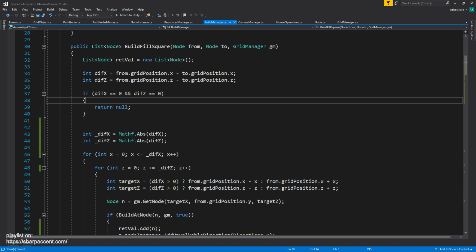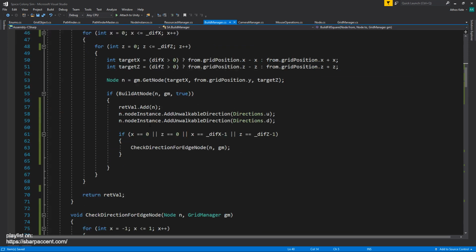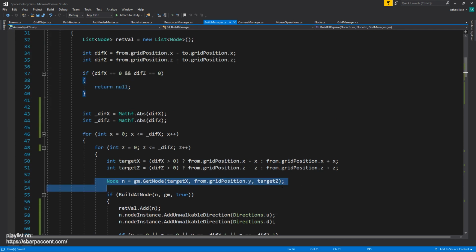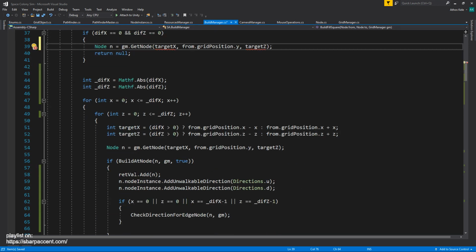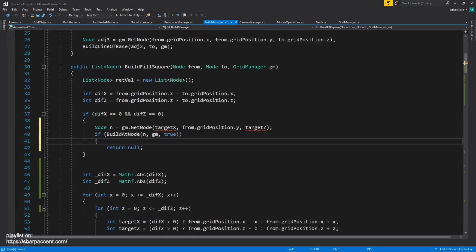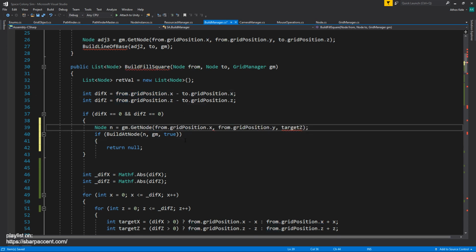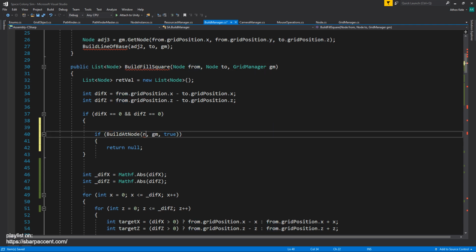If difference is x and difference is z, instead of returning null, let's actually get the node and build also on the position you actually have. So from the node, we do have the node, so just say build from.